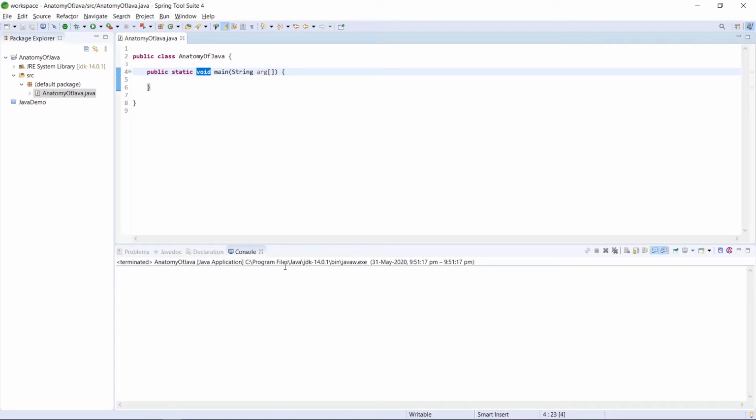Though we have added the main method, the method body is empty. So the JVM has just launched the application. It does nothing and simply terminated as there were no instructions to execute.